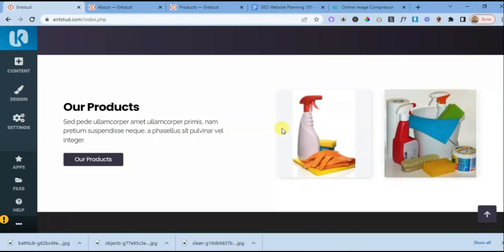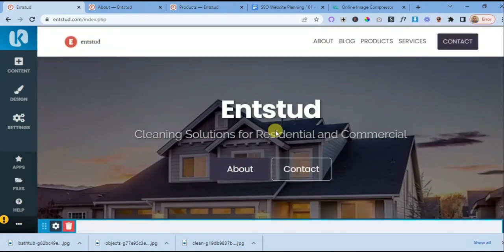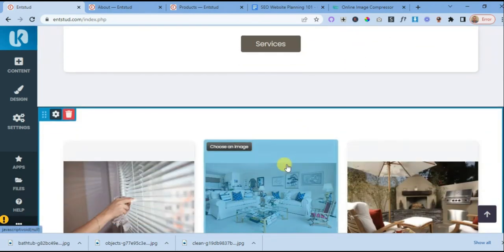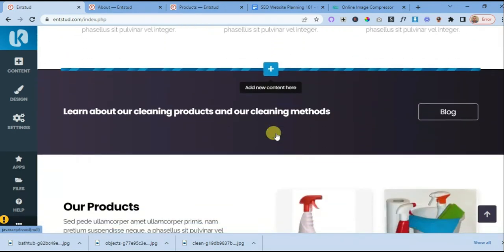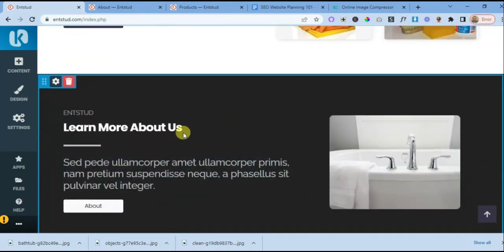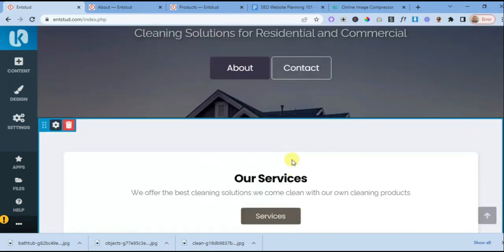And now we're going to get started doing our services page. This is our next page that we're going to start working on. And then we're going to work on our products page, and then on the about us page. And as well, we have to work on the contact page, okay?